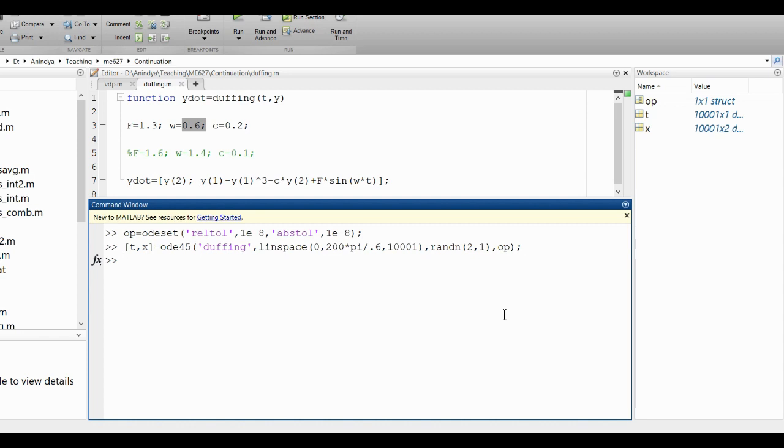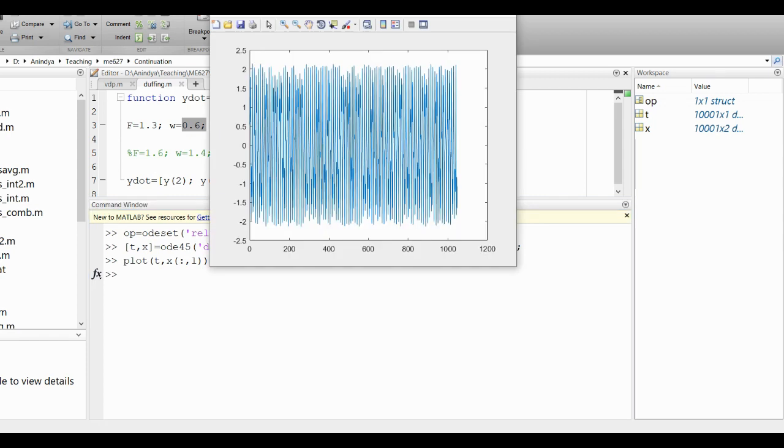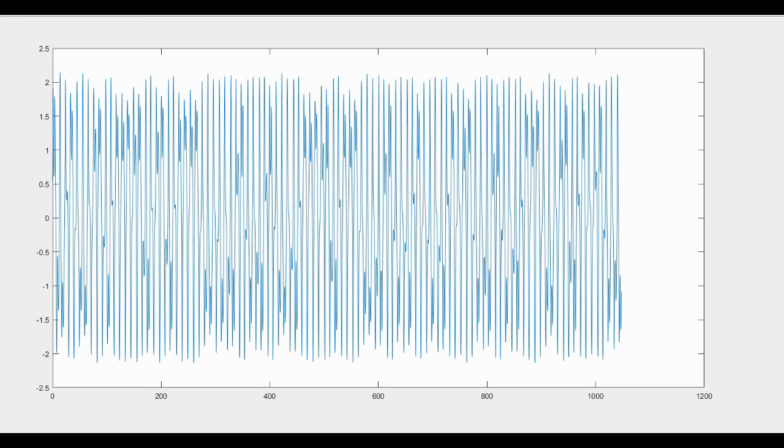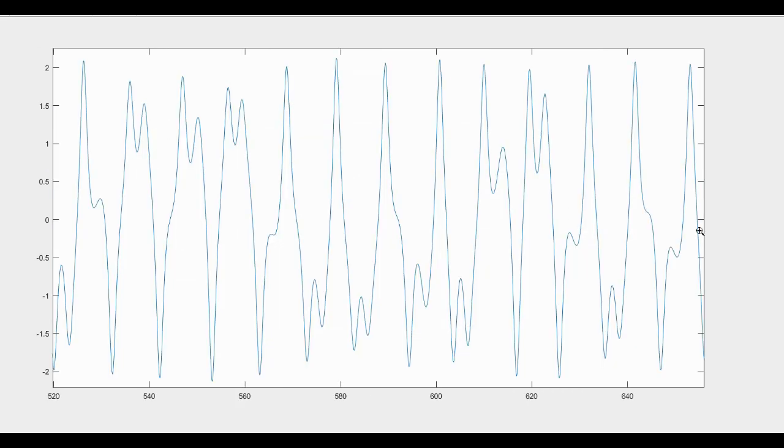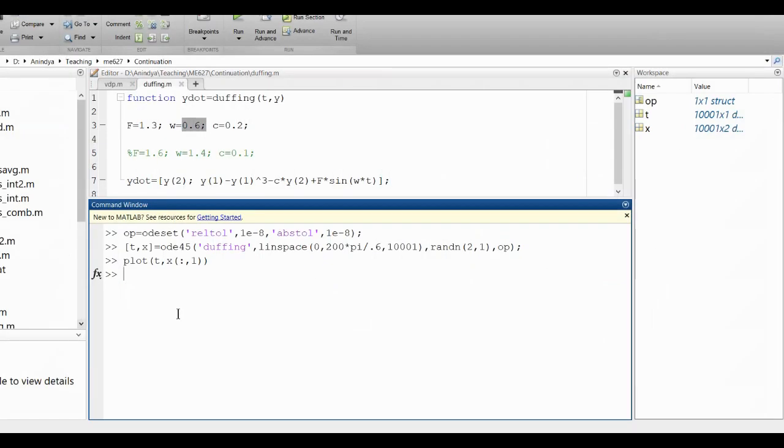So I run that, and then I can plot t, x1 to show you what the solutions look like, and you can see that like before they are irregular looking solutions, and then once we zoom in you can see that there is this sort of peculiar irregularity to it, and this is the steady state behavior. Okay, so if you now want to look at the Poincare section, I have generated a lot of points in a previous calculation so that we can look at those, and here they are.